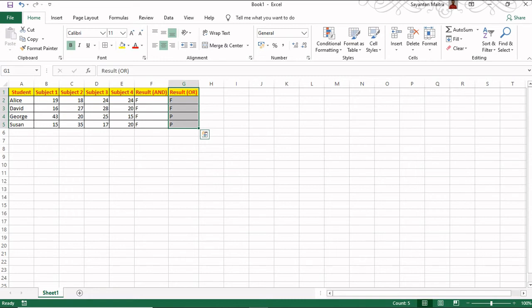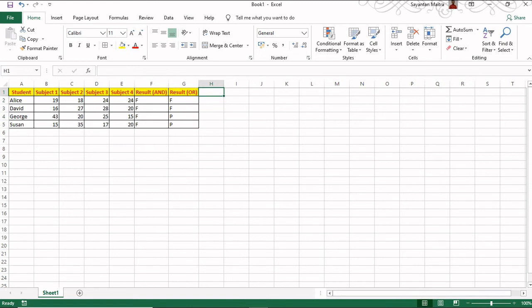Now just to remind you, if you have a complete keyboard, that is with the number pad on the right side, then only the F9 key will do. Or if you have a shorter keyboard version, then you have to press the Fn and F9 keys, right? The Fn key is just beside the Windows key on the keyboard. So this is the basic use of the OR function.